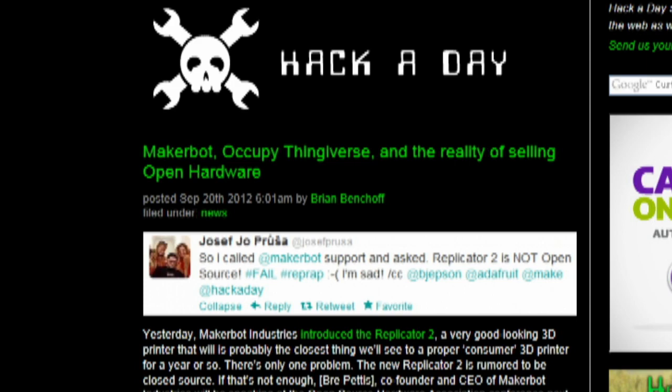But for the most part, for the end user, this person who wants to buy this, they're not going to notice any big issues, right? They'll be able to just take a file, print out whatever they want. But the thing is that there might not be as many things to print out because of this whole closed source aspect. Yeah, the idea is that you're going to create your own things to print out, right? You're not necessarily going to go to Thingiverse for everything, but yeah, if this protest caught on, it could reduce the number of options. I think most people aren't going to pay any attention, though.